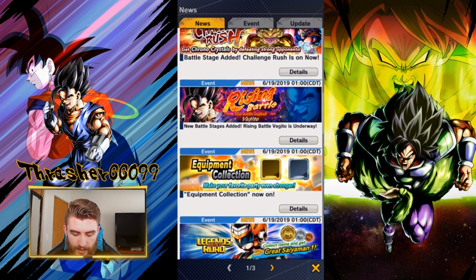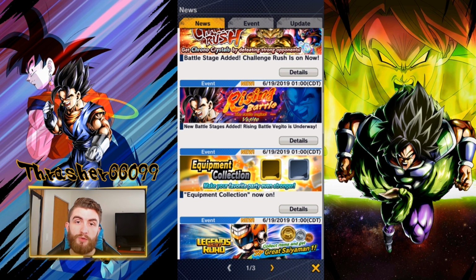After that is the equipment collection. They've changed. A new equipment collection mission is out now for regeneration based equipment. So if you need regeneration stuff, go in and do that. You're going to need to use 1 regeneration character, 2 regeneration characters, and then there's a couple other things there you can check in the missions. It's pretty straightforward, pretty easy.